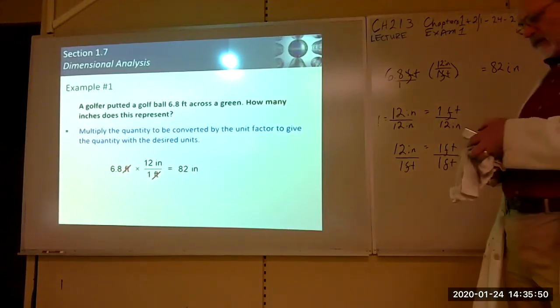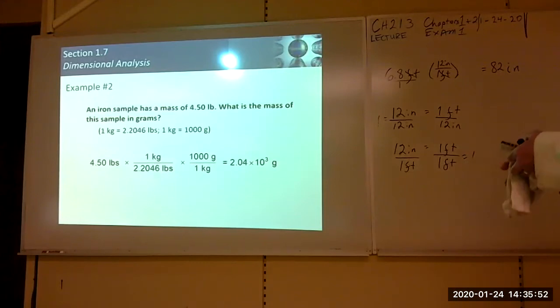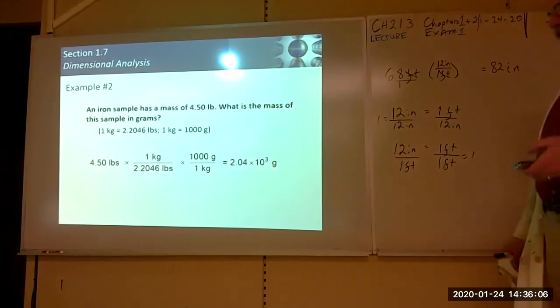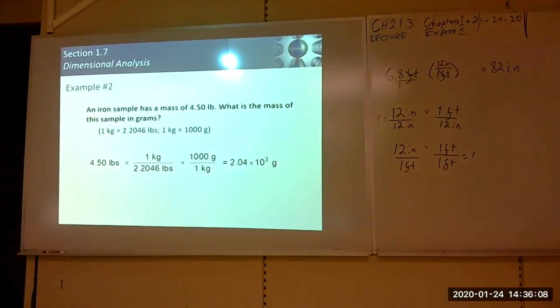Let me see, do I have an example here? Yeah. Suppose we want to go from pounds to grams. Suppose I don't know the conversion from pounds to grams. So happens I do know, but just for instance, say I don't know. I can get rid of pounds and go from the English units to metric. Cancel that, cancel that. Now that calculation gives me kilograms. But now I want to go from kilograms to grams.